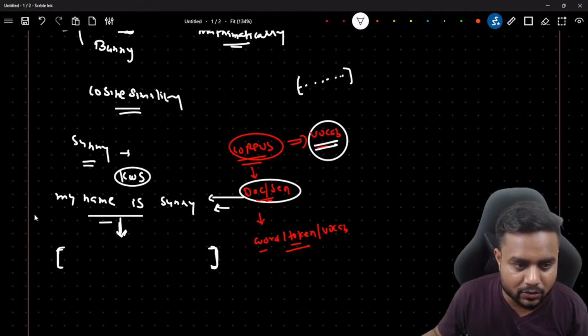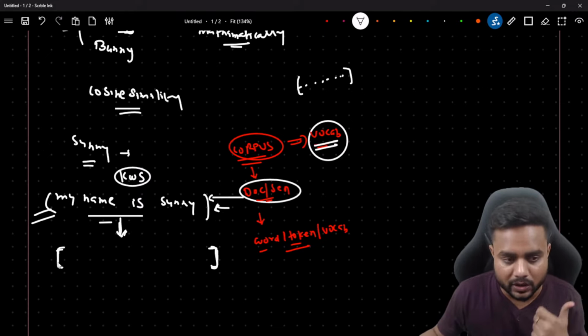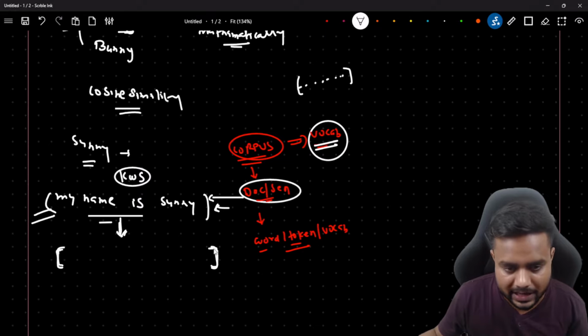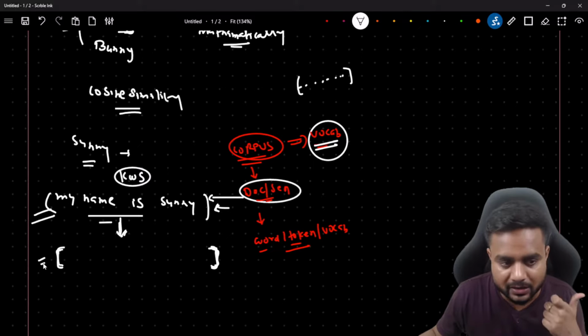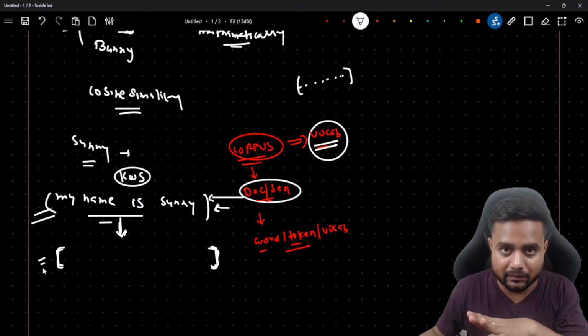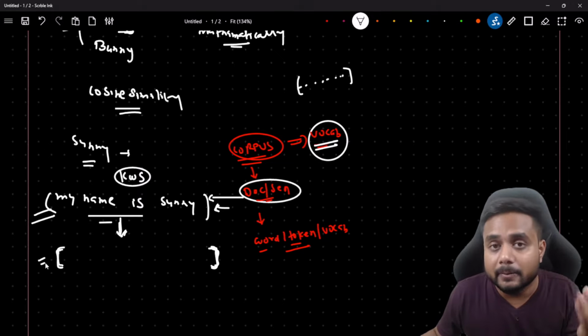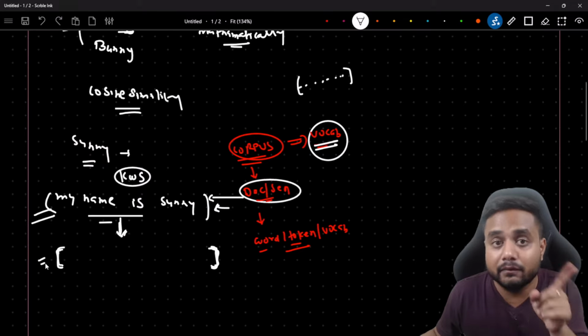And here, with respect to this particular document, I'm going to create a vector. Here is my dimension of the vocabulary, and the dimension of the vector will be equal to the dimension of the vocabulary. In the TF-IDF, in the document matrix that is called bag of words, we calculate the frequency.